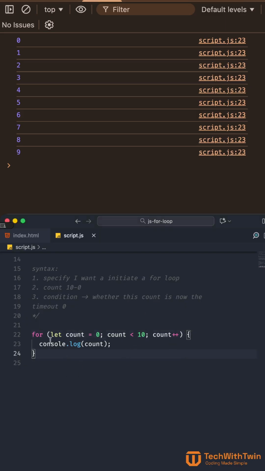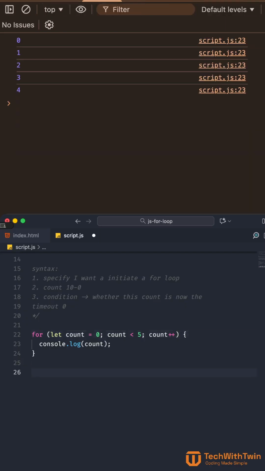So we have initialized a count variable at 0. In a for loop, this is how it goes. We want to run this block of code when this condition is met. So let's do 5. Let's do 5 because we are going to do it manually. Let's do it manually now. I want to show you. During the first iteration, what is our count? This is the first time this for loop is running, so the count is 0. Okay?